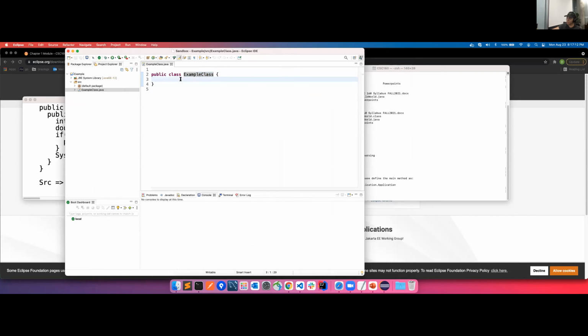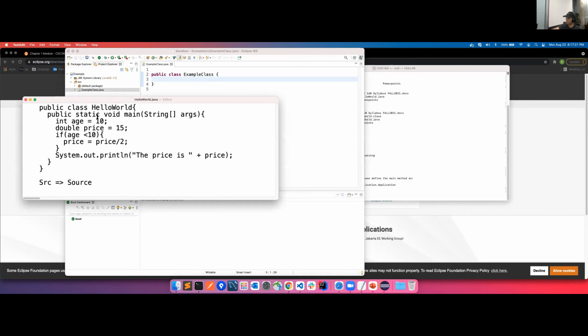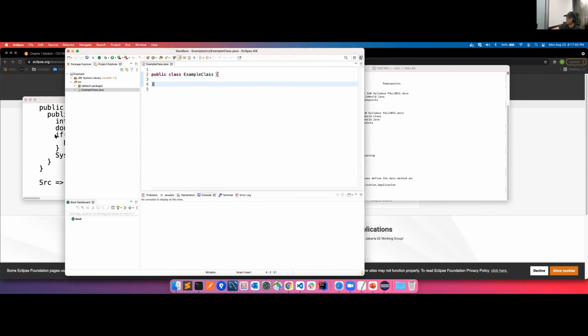So when you do that, Eclipse will take care of everything for you. That's the first benefit of it, because when you write code in text editors, you have to manually make sure that the file name is the exact same name as your class name. So sometimes there's a typo or whatever happens, then it might not match, and then you have compiler errors that you might not be aware of.